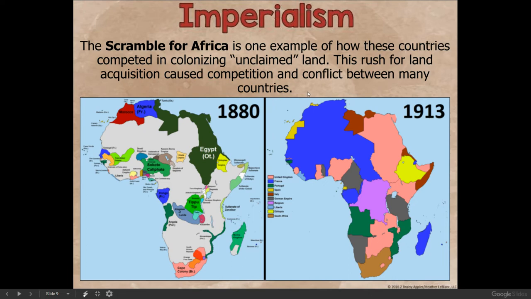Now, if we look at the map of Africa in 1930, it looks vastly different. Over here on the side, you can see which countries are controlling according to color. So everything in blue was now controlled by France. Everything in pink is now controlled by the United Kingdom. So you can see how much of Africa they were able to carve out, and you can just assume how much wealth that was going to bring Great Britain. Okay, it was going to kind of strip the wealth from the native people here in Africa.